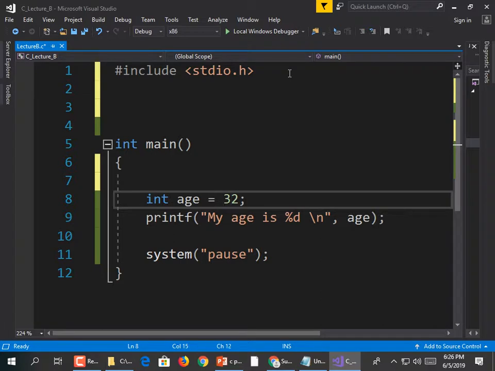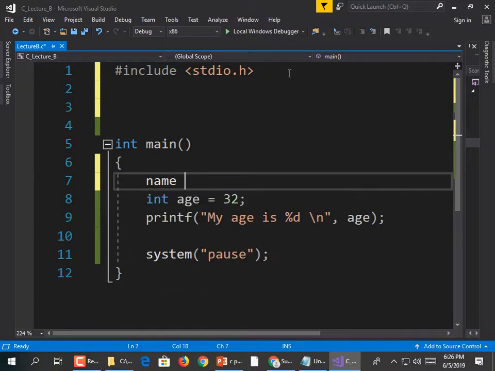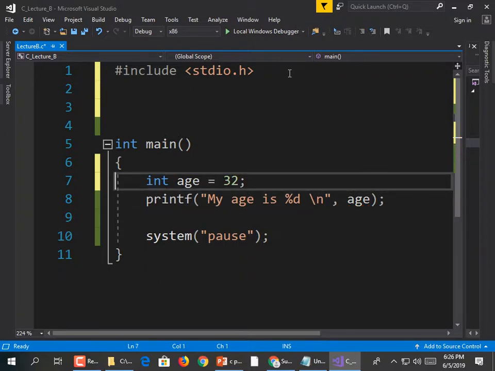It doesn't just pick what it is based on the data that you're storing it in, like Python does. Python knew when I did name is equal to Jeff that, oh, that's a string? Well, I better make a variable called name and make it ready to store a string. Well, that doesn't work in this language. So we can't get away with just doing age is equal to 32 like we could in Python. Instead, we have to give it a data type, like int or float, some kind of numeric data type that can hold a number. So that's why I did that. That's why we have that line.